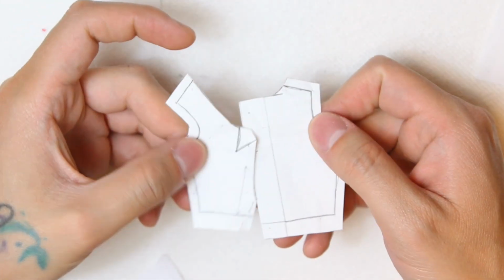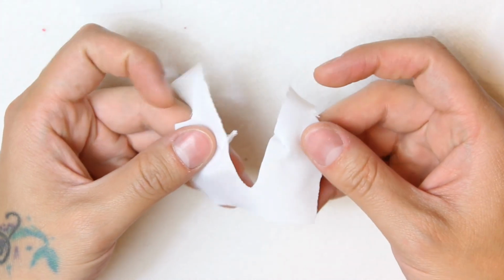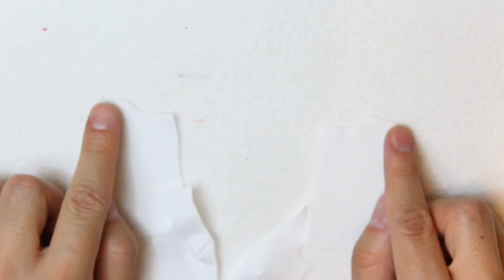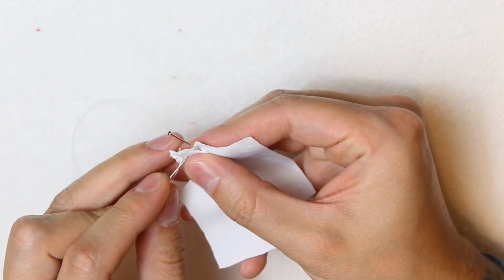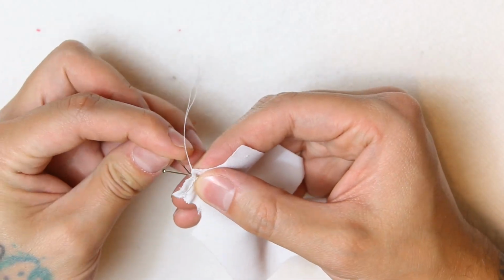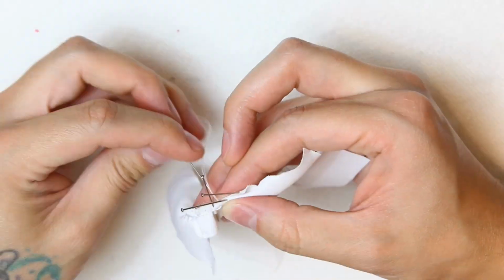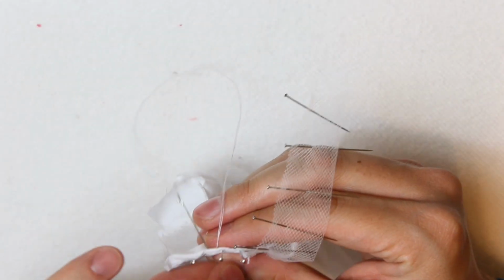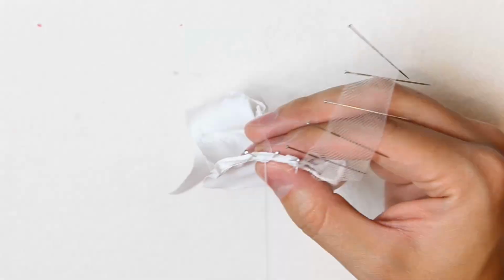Now time for her clothes. For the top of the dress, I made these patterns that I cut out in white fabric, and off camera I closed the bust darts. Now I'll begin putting it all together by sewing the shoulders. And after that, sew the sleeves that I cut on tulle. I'll finish everything by closing the top from the sides.